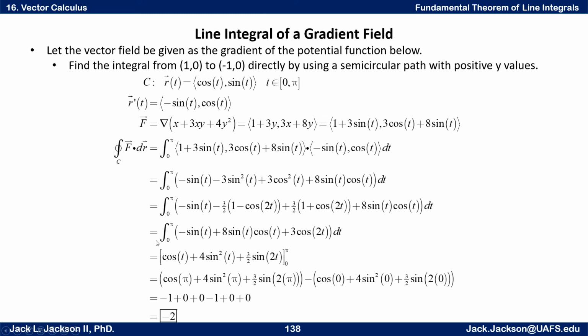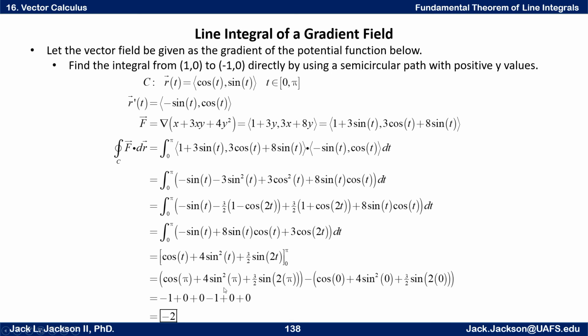All right, now we're ready to go ahead and find antiderivatives. The antiderivative of minus sine of t is cosine of t. The antiderivative here, you let u be sine of t, du is cosine of t dt. So this is 1/2 u squared. Half of the 8 is 4, and then the u is sine of t, so it's 4 sine squared t. And over here, let u be 2t. du is 2 dt, so you divide by 2 here. 3/2 sine of u, 3/2 sine of 2t. Evaluate from 0 to pi. You can see it there.